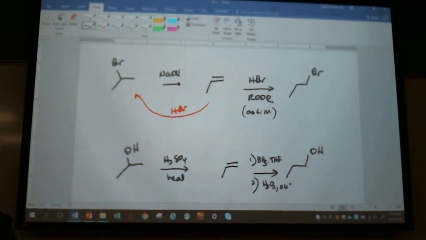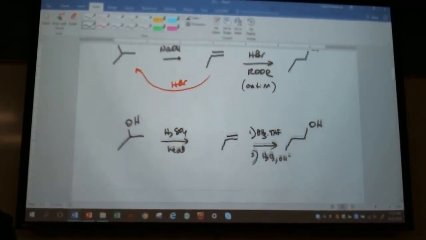The point I'm trying to make is that from an alkene, I can make a myriad of things. I can make alcohols and alkyl halides, but I can make epoxides and cyclopropanes and diols and eight gazillion different molecules. Once I get to the alkene, I've got a myriad of things that I can do. But I need to know how to get to the alkene. Right?